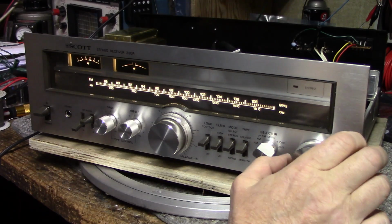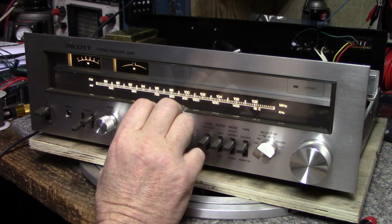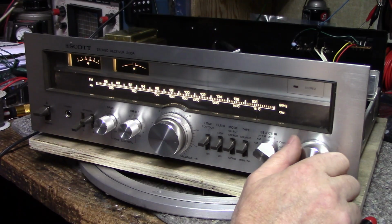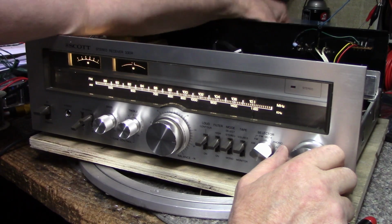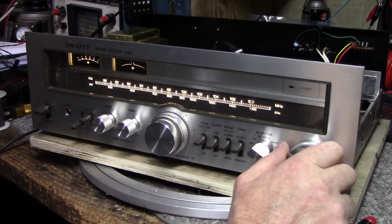I remember on my other H.H. Scott, the 316, it had really good AM reception. Really sensitive and very selective. So I just want to see how this one works. So the back antenna is picking up all kinds of noise.